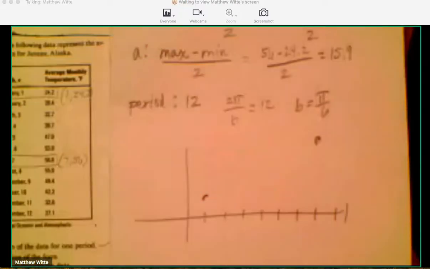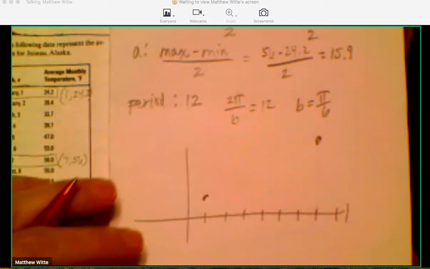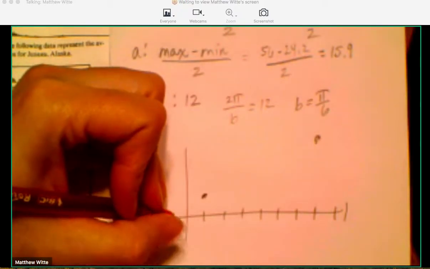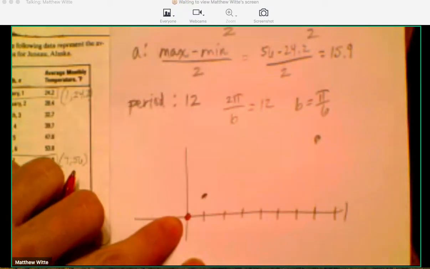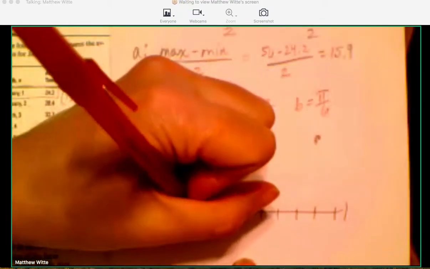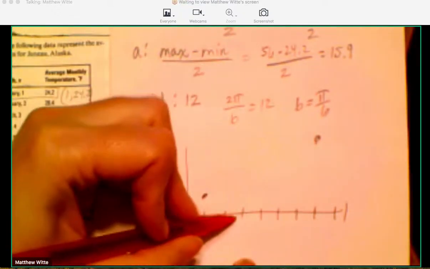And that's somewhere up here. So what I want to do is make this sinusoidal. I want to make this look like the actual sine function that shifted. So let's think about what happens. What I would want to happen is it would be 0, 0 here. 1, 2, 3 months later, because that's a fourth of 12, a fourth of the period, I'd hit my max. And then 1, 2, 3, 4, I'd hit my midline.